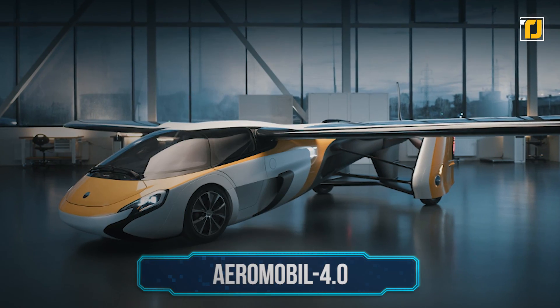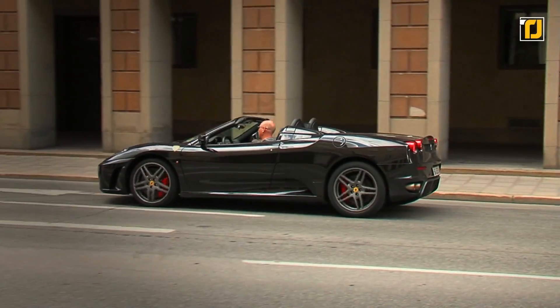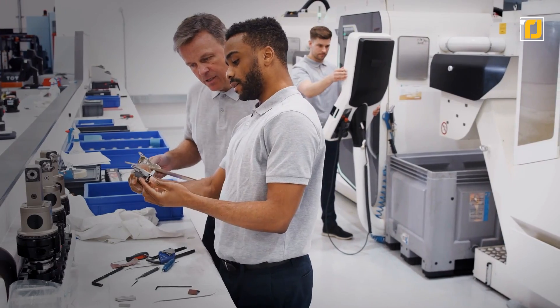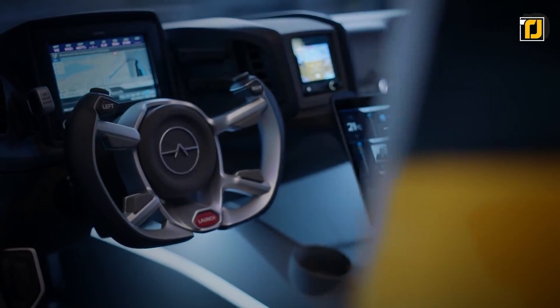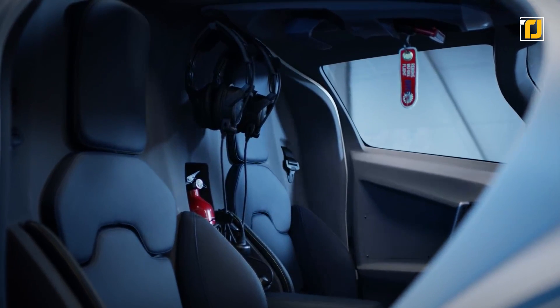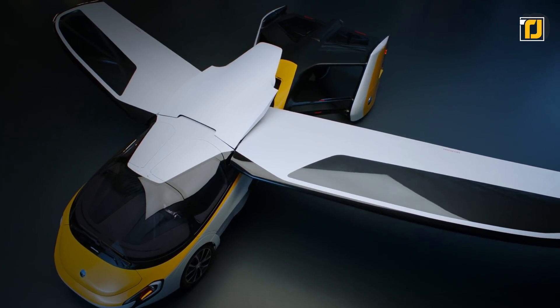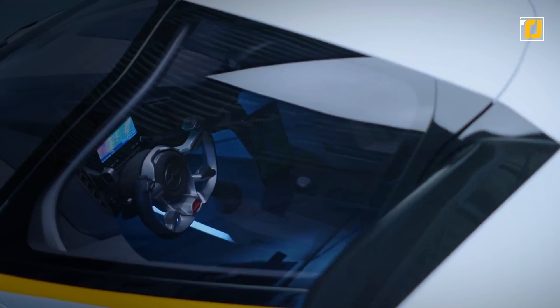Number 2: AeroMobil 4.0. There might not be a flying vehicle for everyone, but there is one for race car lovers. The AeroMobil 4.0 is one vehicle you can ride in the sky while fueling your race car wishes. The manufacturers built it for excellent durability and stability while keeping its weight to a minimum. It's the most luxurious one out there — with its two-seater, you and a partner can enjoy the sky up close and personal. Safety is taken seriously, with an advanced automotive craft structure, restraint system for occupants, and even a parachute for the whole vehicle.